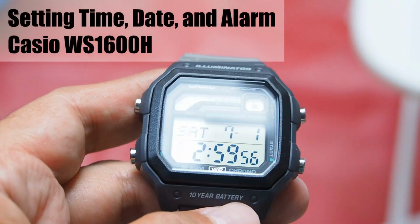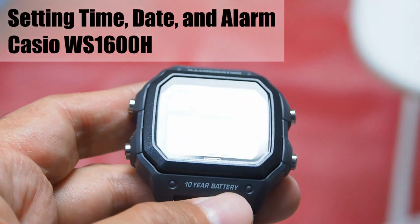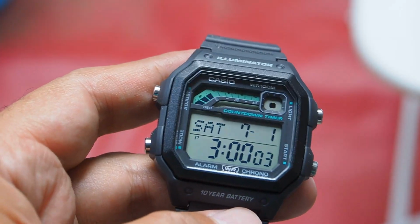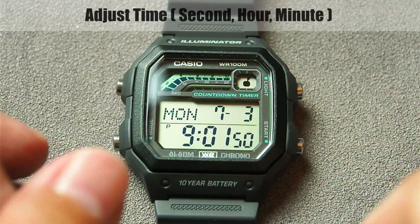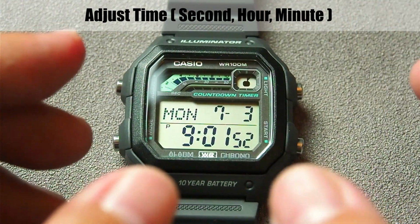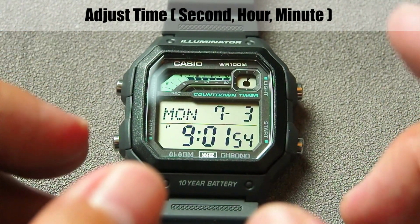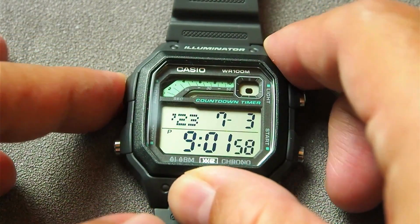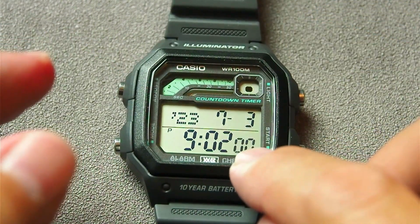Good day everyone, in this video I will show you how to adjust the basic settings for this watch, Casio WS1600H. First, in the timekeeping mode, we can set the time and date. To do that, press and hold the adjust button on the top left, this one. And now we will see that the second is blinking.